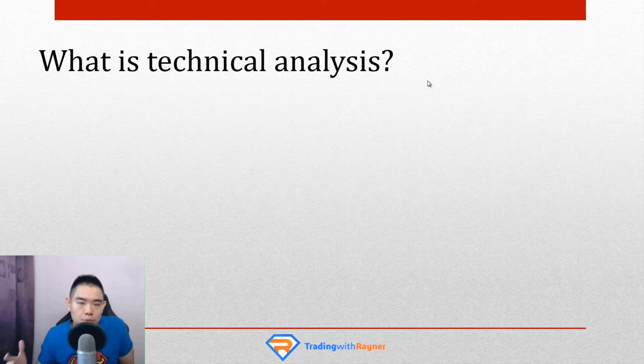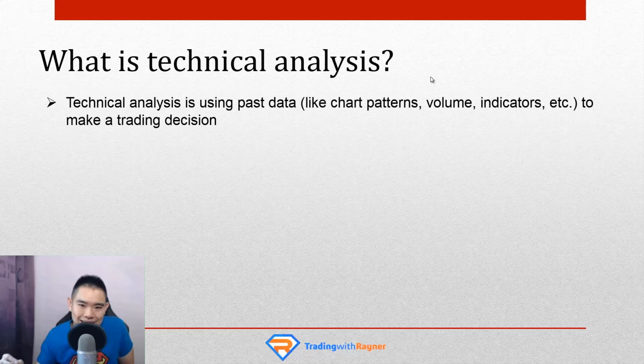So first things first, what is technical analysis? I define technical analysis as using past data to help you make your trading decisions. And this past data could be things like volume, indicators, chart patterns, candlestick patterns, etc. And of course, technical analysis is not the only way to trade the markets, because you also have things like fundamental analysis, sentiment analysis. But me, primarily, I'm a technical trader. So this is why in this video, I would focus more on technical analysis.